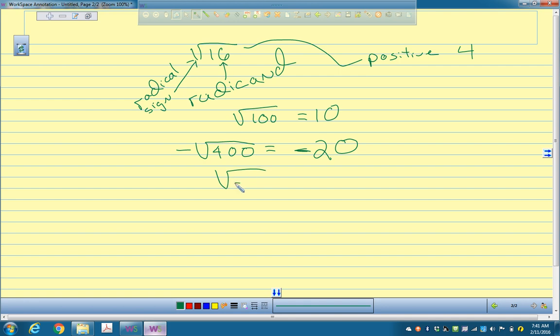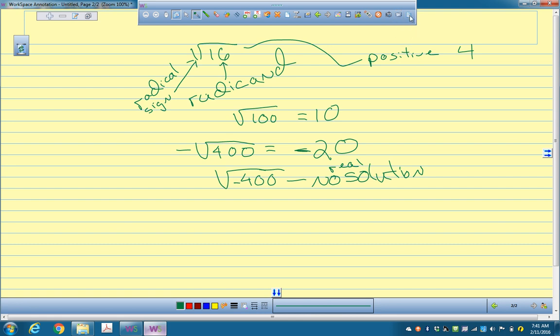What's this? Just for kicks. What two numbers multiply to negative 400? 20 and 80? They have to be the same, right? So if you see a negative inside the square root sign, no real solution. When we talk about imaginary numbers, we talk about imaginary solutions, but right now we have no real solution. Okay? Have you heard of imaginary numbers?